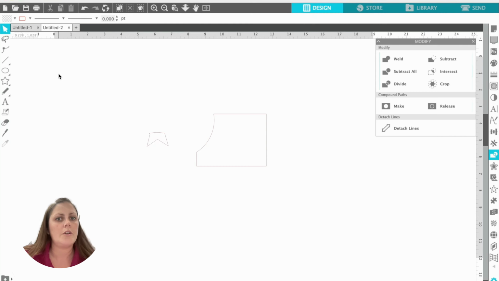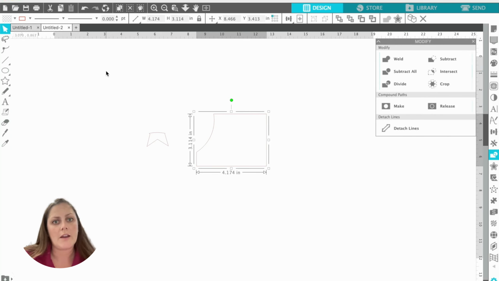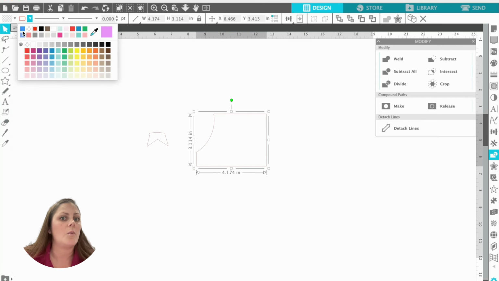Okay, tool number 4 is your cut settings and line colors. That's going to be up here. As you know, lasers use lines as cut or score directions and fills as engraving. So if we wanted to cut this shape, we want to make sure that we have our color set to whatever you use to differentiate your cut setting.